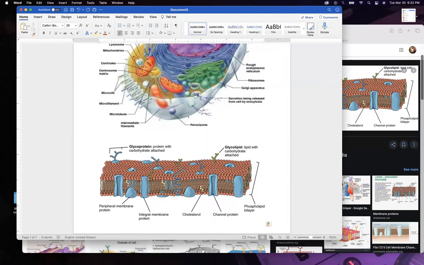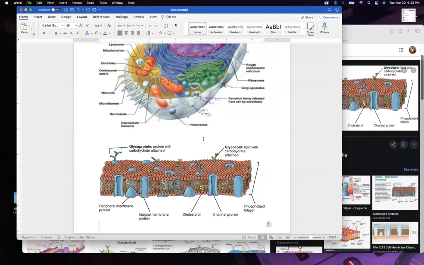Just like your nuclear membrane, you've got a covering on the outside. And that covering is called your plasma membrane. And this plasma membrane is a phospholipid bilayer, meaning that, see these little strings that are coming out? Those are lipids. And see these little bumps, these little pink bumps? That's a phosphorus head. So those are phospholipids, phosphorus head with a lipid chain connecting to it. And then it's a bilayer.